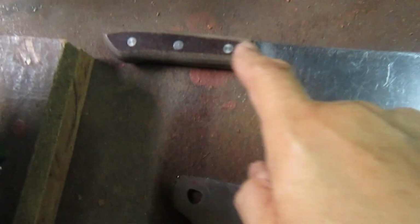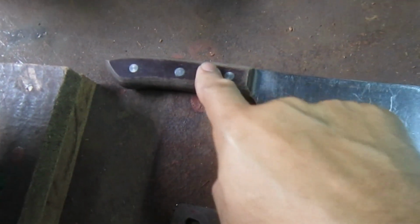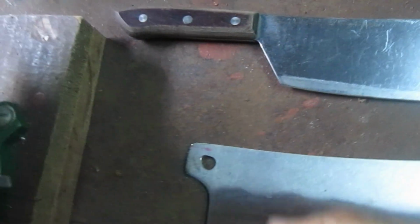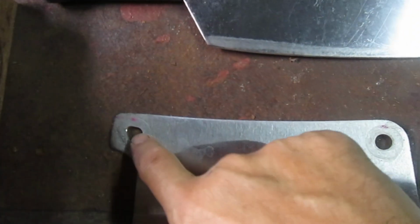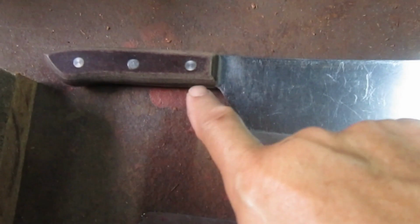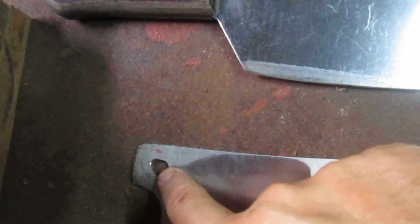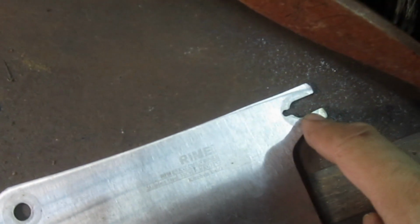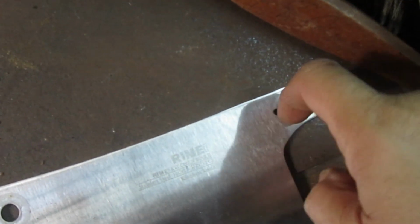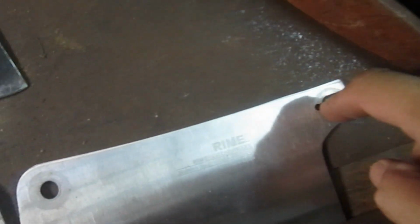And then I remove, so it usually comes with the wooden handle. I remove the wooden handle here and here and just cut it. There's already a ready hole there for your nuts and bolts. So here there's already a ready area for the nut and bolt.